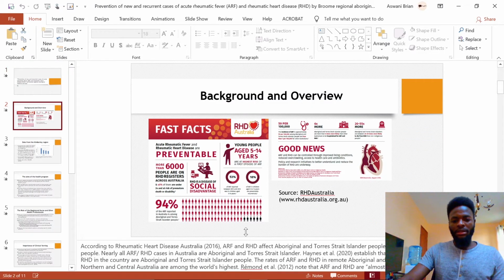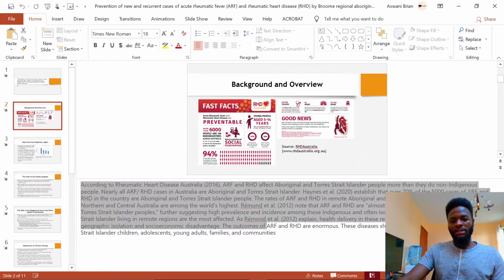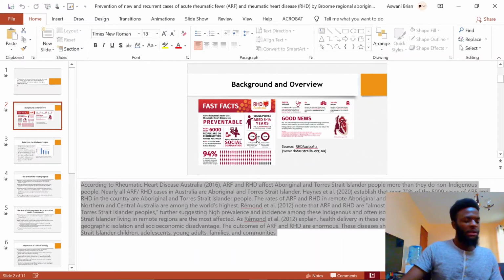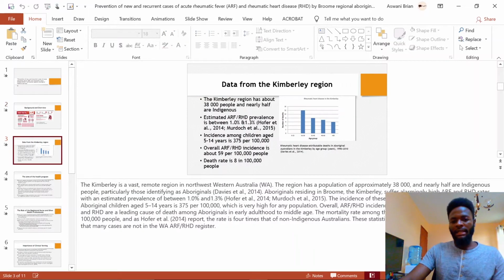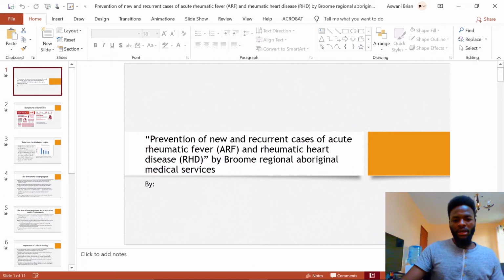Remember, if you are told to include speaker notes, do so. These speaker notes are just an explanation of what is covered in the slides. Remember, on slides you only use short notes because you don't want to overwhelm the audience with a lot of text. So just use short notes. They are usually not complete sentences because you have the speaker notes to explain those sentences and those points. So I'm just going to rework this.